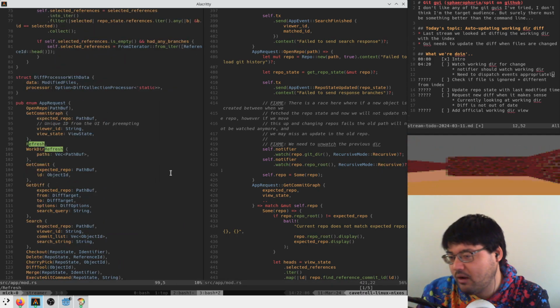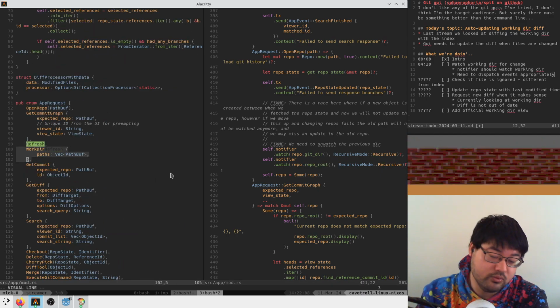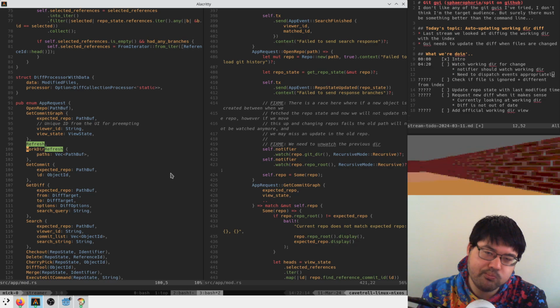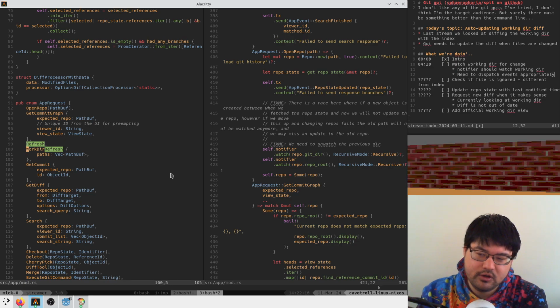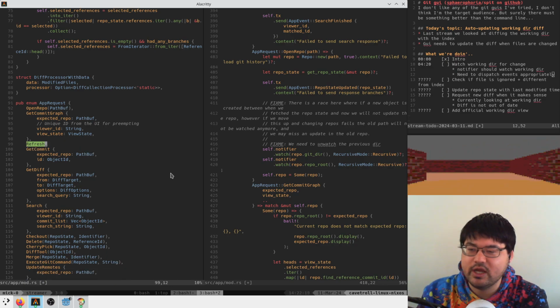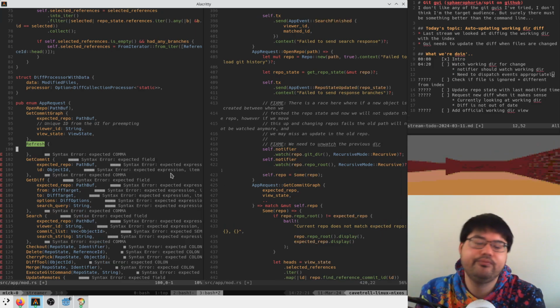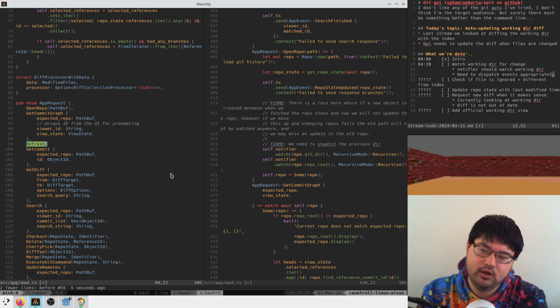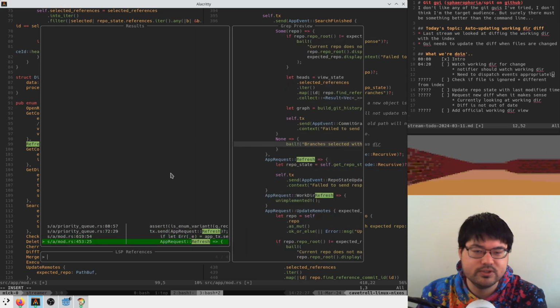So that would mean that instead of work dir refresh and refresh, we can just say refresh now has some parameters associated with it. Maybe, who uses this refresh?